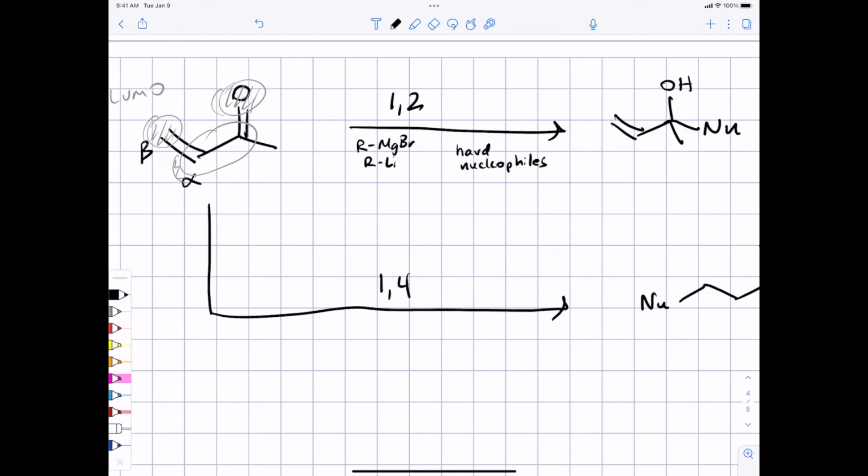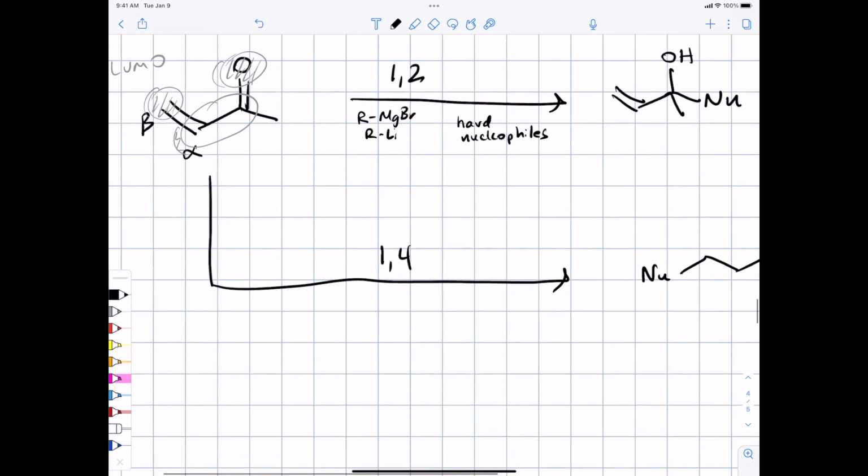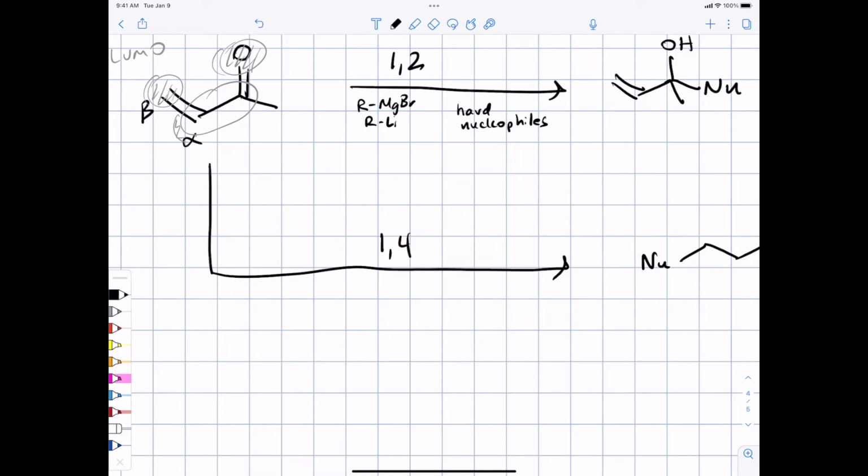They are usually electronegative elements, and they're motivated mostly by electrostatic attraction, Coulombic attraction between negative charge and positive charge. And so it would make sense that the hard nucleophiles would attack here because that's closer to the carbonyl, so there should be more partial positive charge on that carbon.